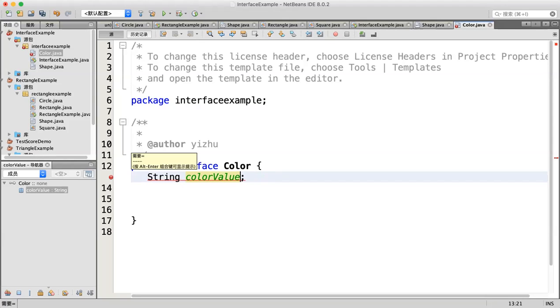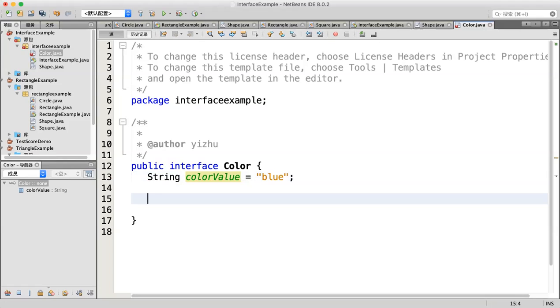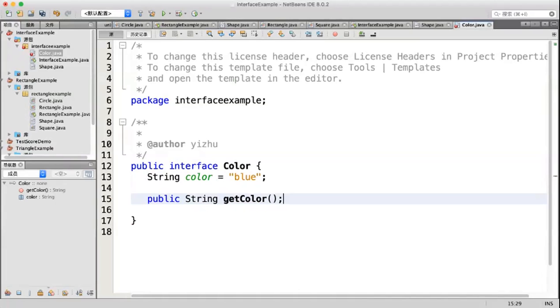I will first give it a value, for example, blue. Okay, I give it a first value because it cannot be empty. So the color is blue. And I can add another method, public String getColor.